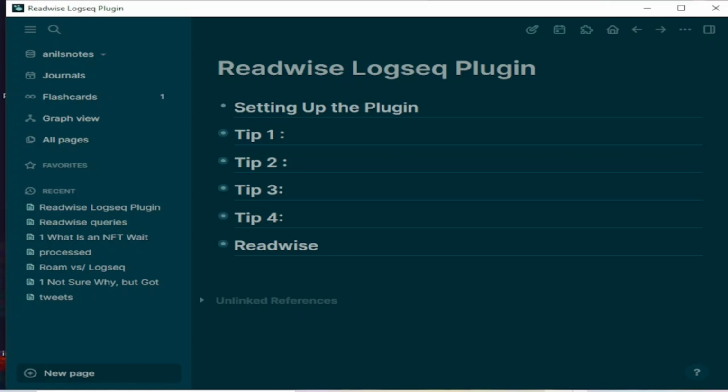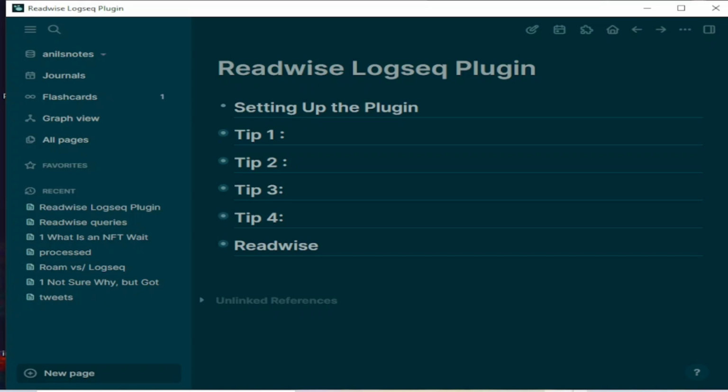So I am assuming that most of you know what Readwise is and what it does. For those who aren't familiar with Readwise, maybe just a quick short intro. Readwise is a great capture and learning tool. You can capture tweets and tweet threads, book highlights. This can be from Kindle or from Kobo, highlights from web pages, and maybe the most important one for me is the podcast highlights.